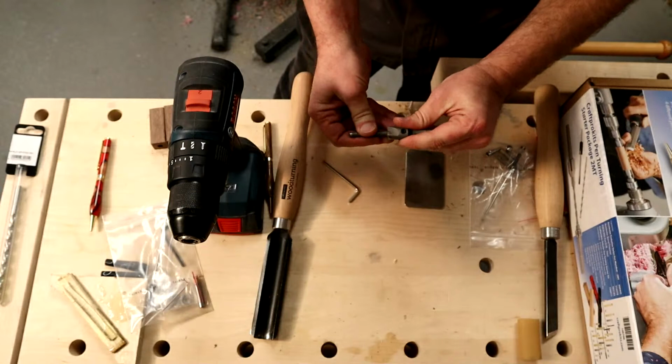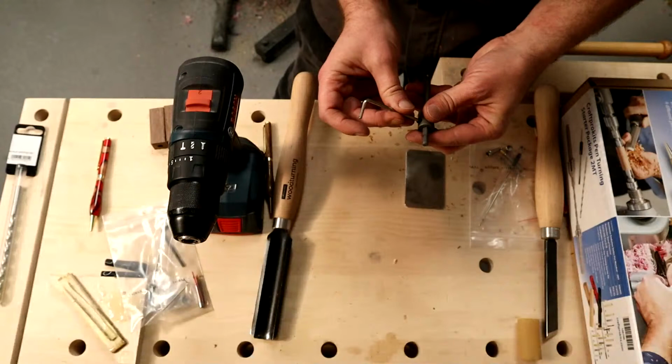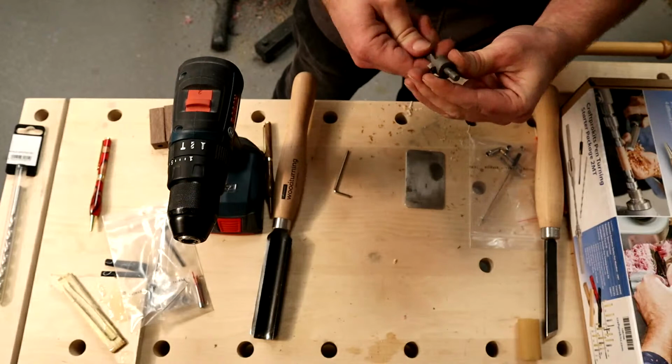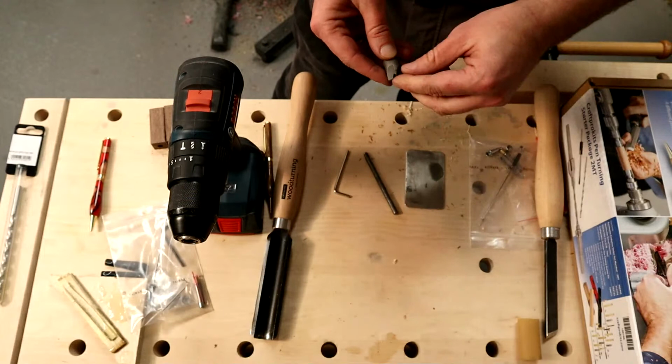Sometimes you'll get a bit of gunk and that will glue it up a little bit. But this should just come off. We've got our little flat spot there, which the grub screw sits on. I've got mine a little bit mucky, it's got some kind of resin and stuff on there. But you need to take that bit out. And like with router cutters and things like that, we're actually sharpening that flat.